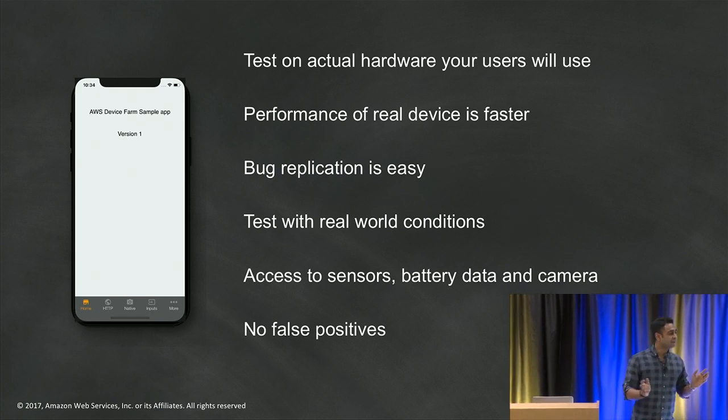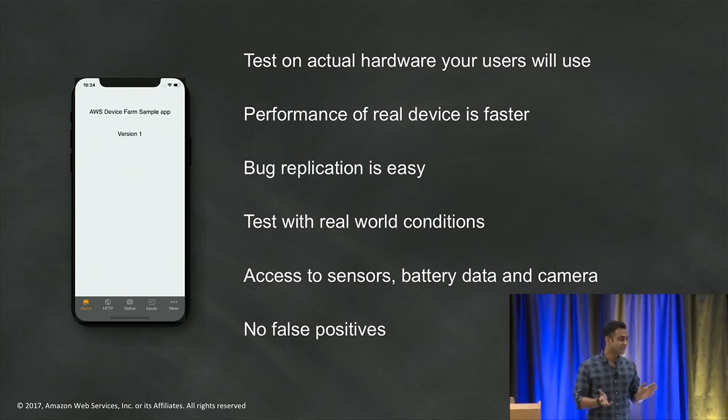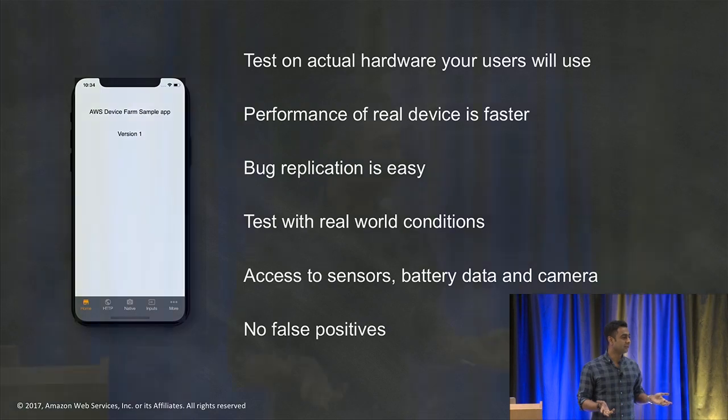So let's say we established that we do need real devices, right? So there is an importance there. And typically what we see is you can pretty much survive without real devices if you just have to do a quick sanity check. But if you have to really release, then real devices become necessary. So what can you do with these real devices? Let's say you went ahead and said, well, I got the real devices.